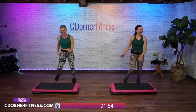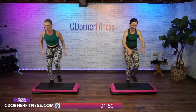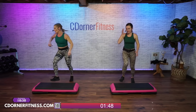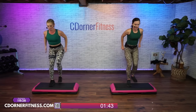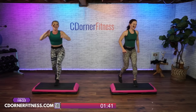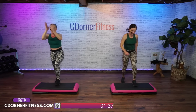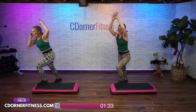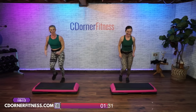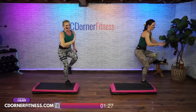One more of these. In the center, we're going up and lunge. Up and lunge. Triple knee. Up and lunge. Triple knee. All right. Up and lunge again. Up. Triple knee. One more time, up and lunge. Triple knee. Let's put that together.